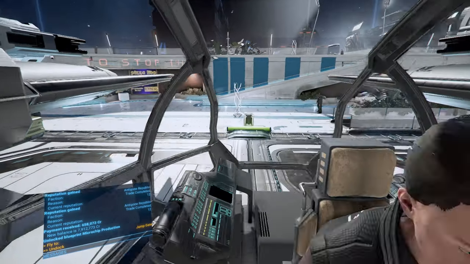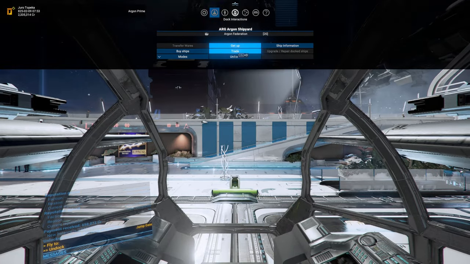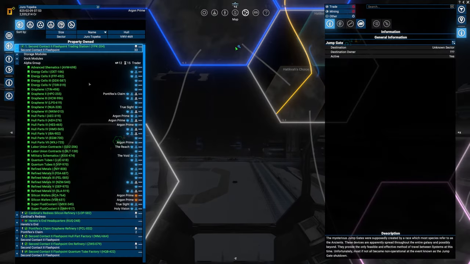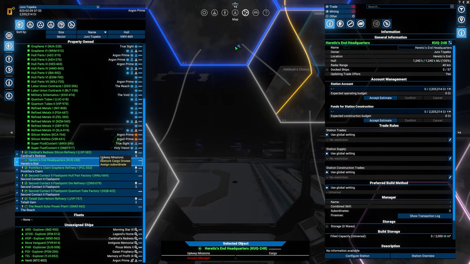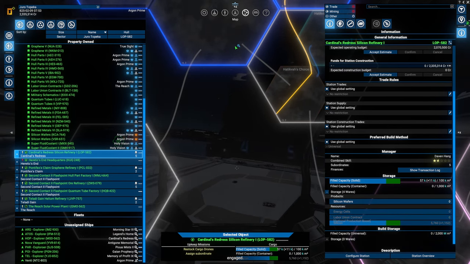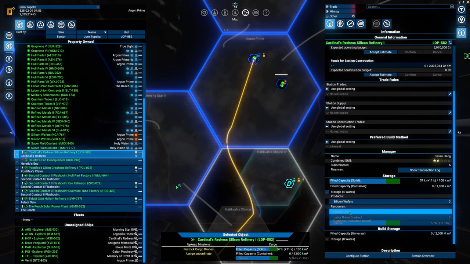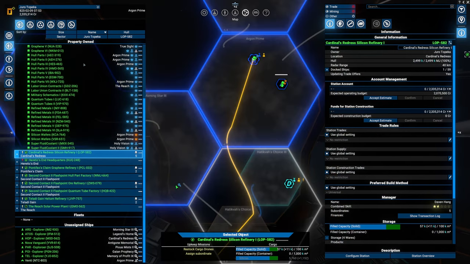Get out of my seat. Cool jacket though. Way to go, dude. Let's unlock. So I'll be autopiloting over there. I'm going to be eyeballing the silicon refinery every now and then, to see if energy cells and union contracts come in, because I'm having a bad feeling again, and I might need to restrict energy cells if I haven't done that already.